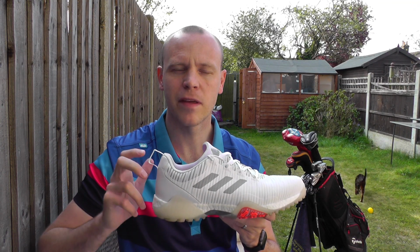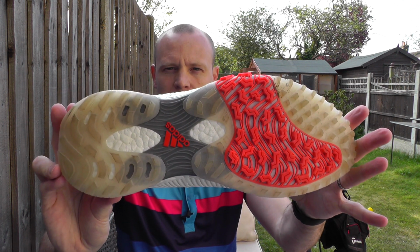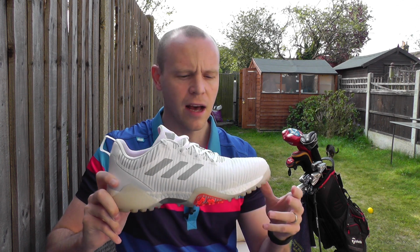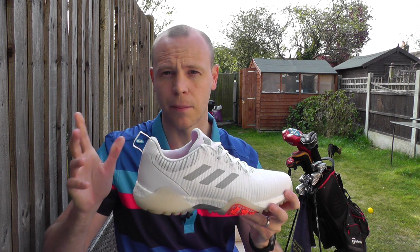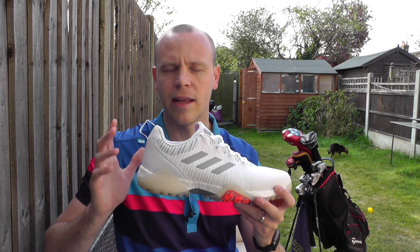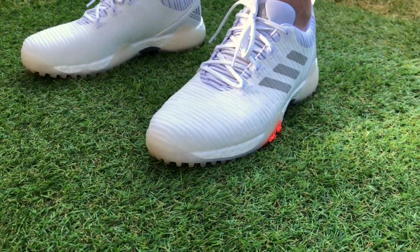So just to cover off some of the important high-level information, first of all, this is a spikeless shoe from Adidas, and there are some unique elements about this spikeless traction, which we'll come onto in a little bit. It is currently retailing in the UK for £129. There are a ton of different colours and designs that you can go for, which I'll come onto in a little bit, and it's actually also available in men's and women's sizes. So that's really, really good and unique because a lot of the shoes, just in general, and especially from Adidas, haven't necessarily come in a women's version as well, whereas these actually do.